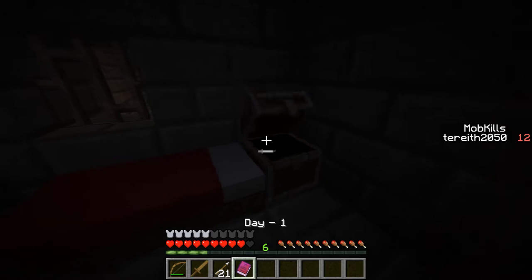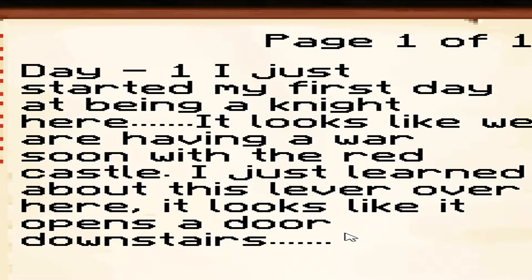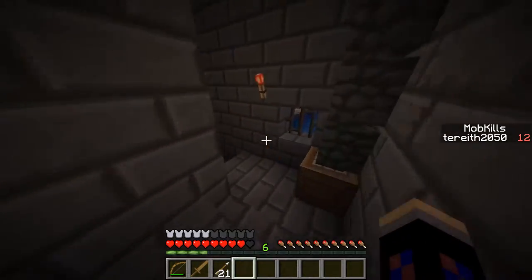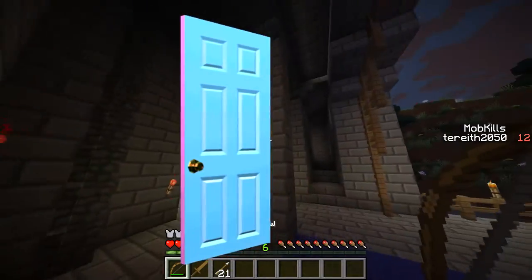Day one. Oh, yes. Story. That's nice. Day one. I just started my first day at being a knight here. It looks like we are having a war soon with the Red Castle. I just learned about this lever over here. It looks like it opens a door downstairs. Oh, really? It opens a door downstairs.